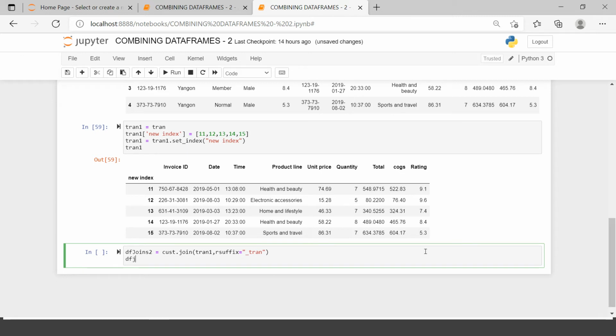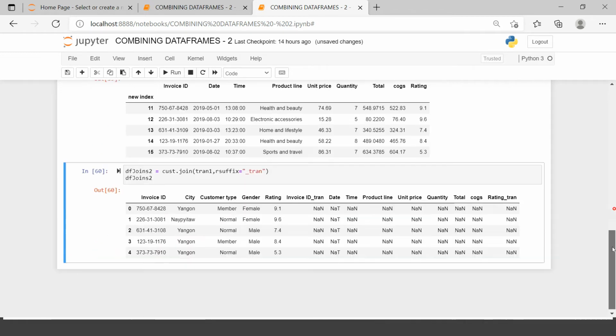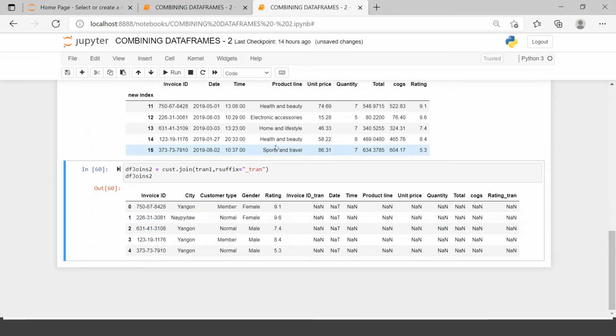Let's see. So like you can see, though we had common invoice IDs in both of those two data frames, just because we don't have common index number, we are not getting any matches over here, right?